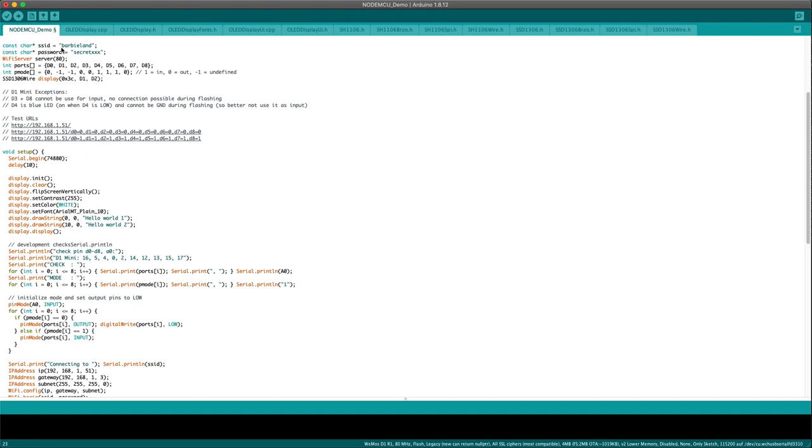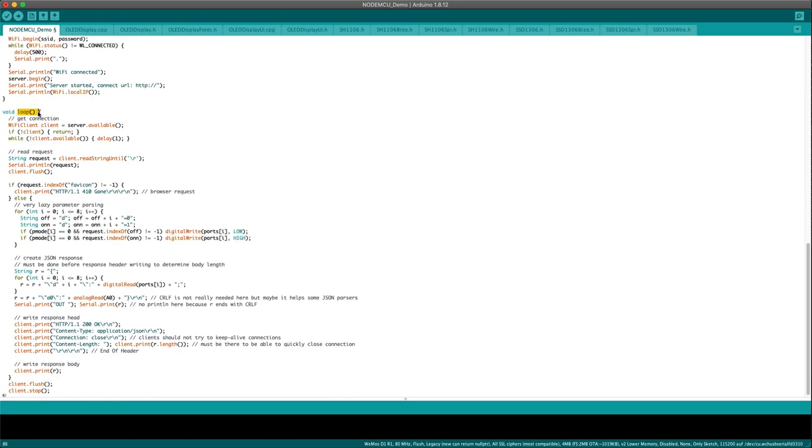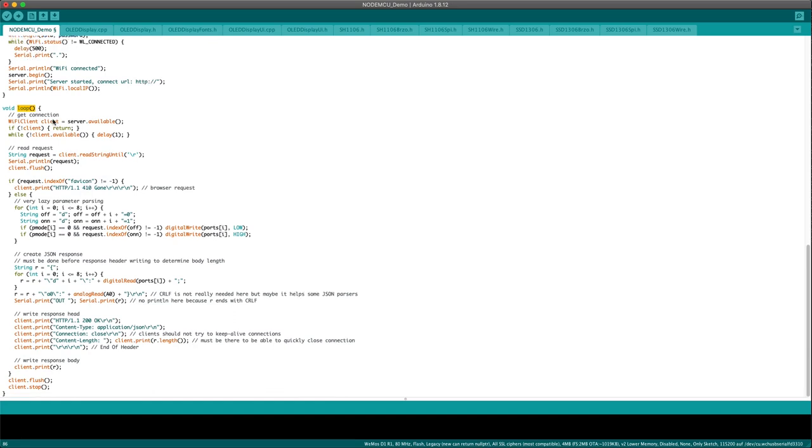And you set the SSID of your home network. This is hard coded here. It doesn't have a web interface like the Shelly switch. It's something you put specifically inside. And then you always have this loop method, which is called every time when loop is finished. So it runs forever. And every time it started, it starts a Wi-Fi client. It's waiting for a request, an HTTP request.